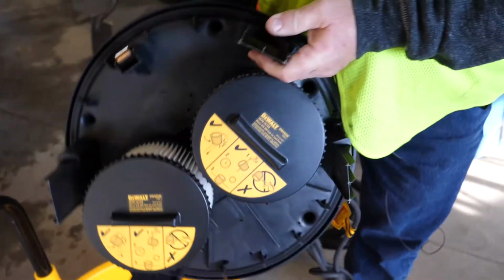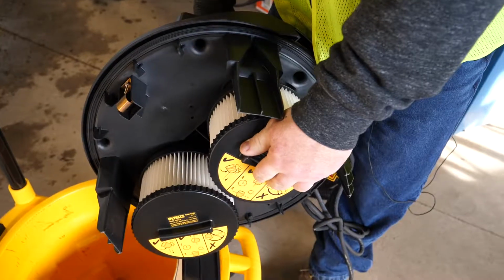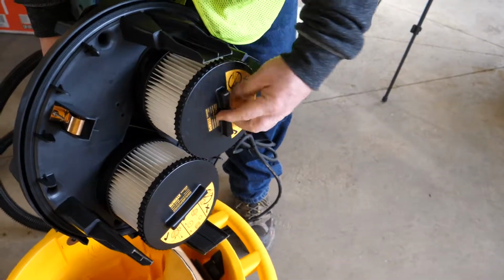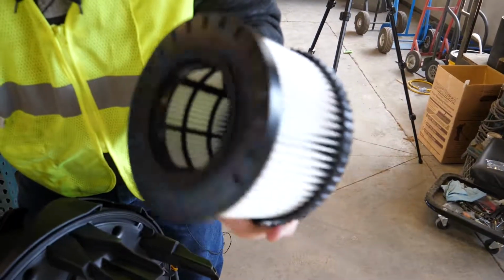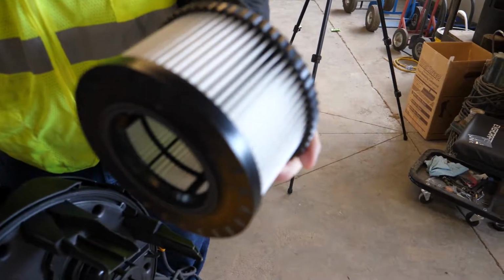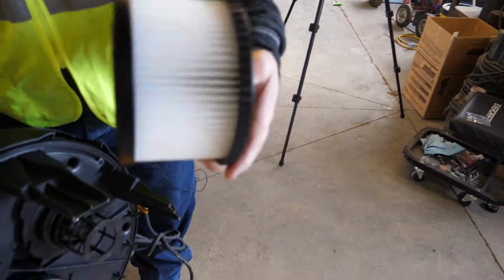Next thing you want to make sure is on there are these filters. These filters are required as part of the dust extraction system. These are a HEPA filter that take dust down to a certain level. They come on and off by spinning them. Please, unless you absolutely have to clean these out, do not remove these filters, because as you remove these filters, it allows crystalline silica dust to get back into the air.